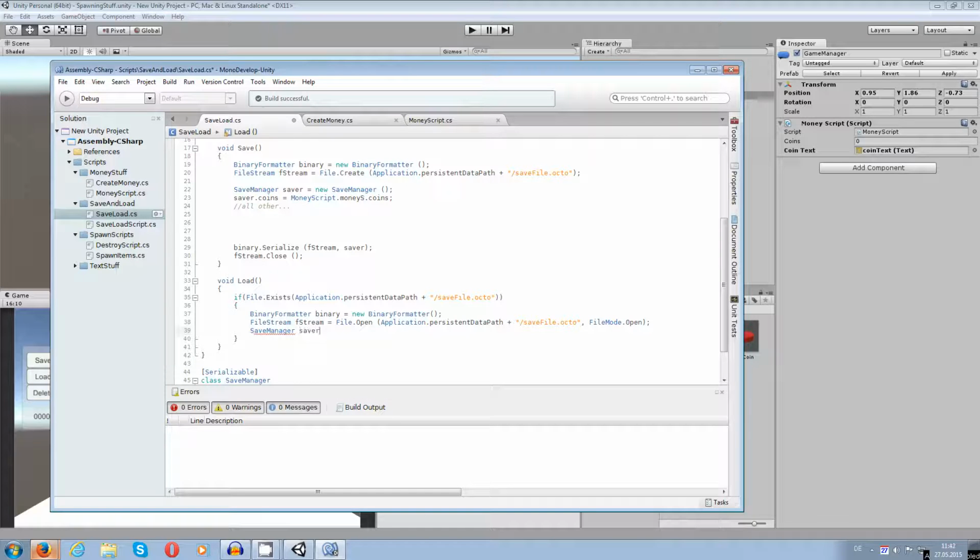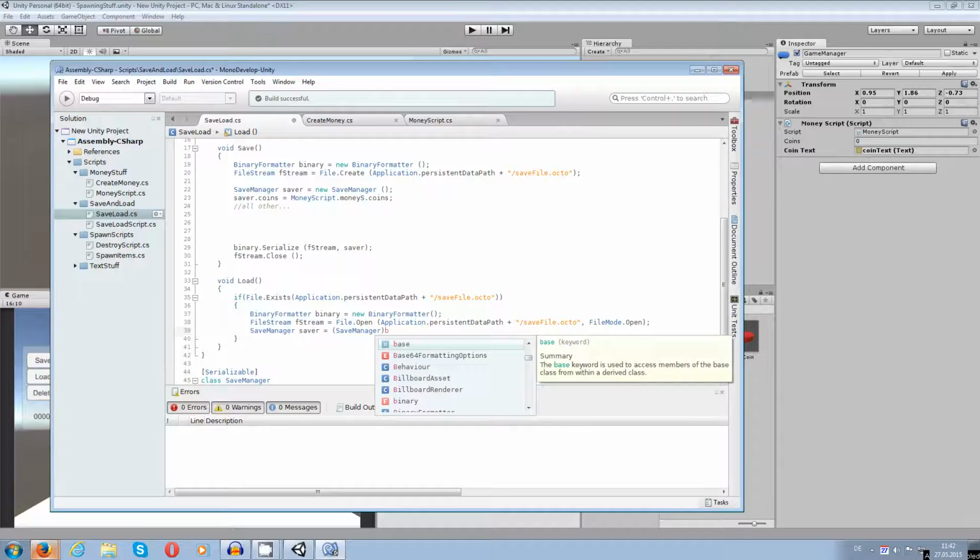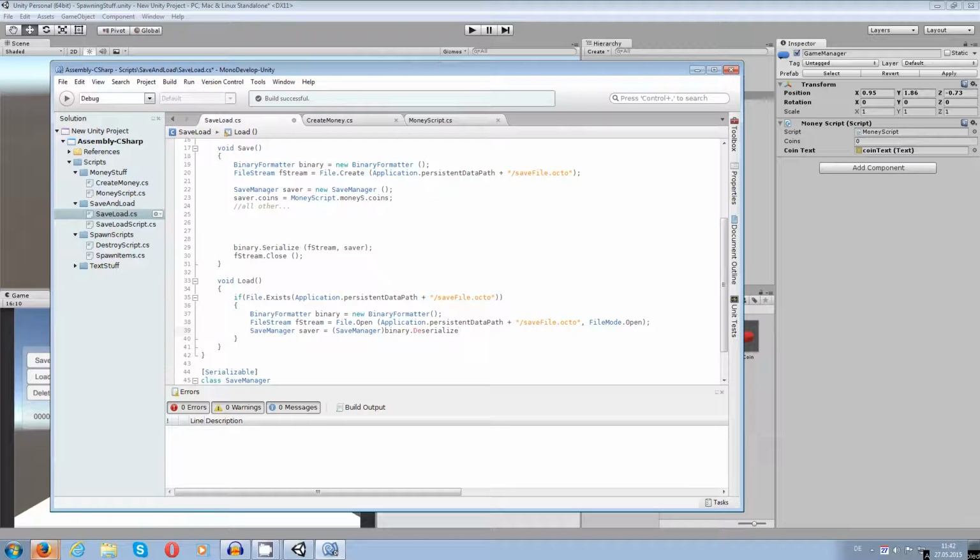So we take this one and call this one saver again, and in here we type Save Manager, and after that one, binary dot deserialize. So we take all the data outside and deserialize all that stuff which is inside of the file stream.